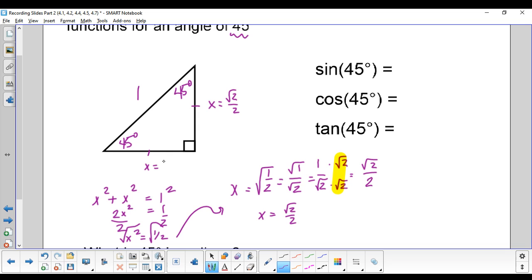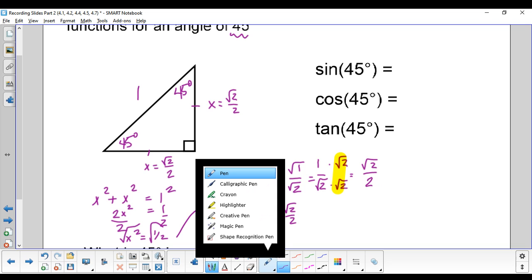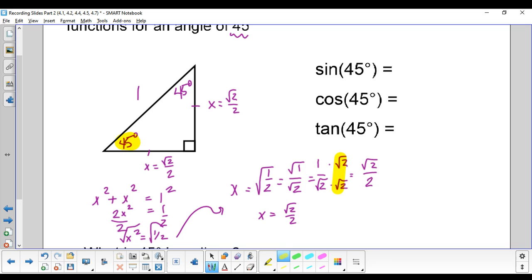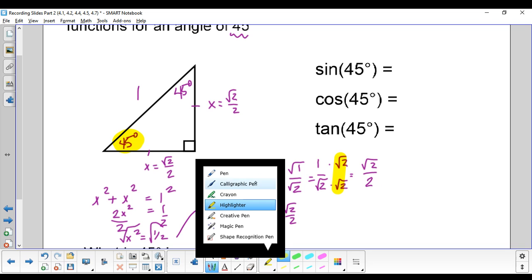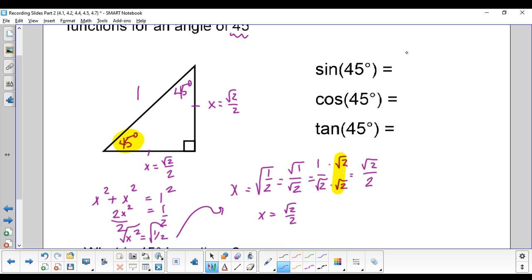If we recall, we know that if I want to find the sine value of 45 degrees, I can say, this is my angle I'm measuring from. Therefore, the side that is opposite is root 2 over 2, and the hypotenuse is 1. So sine of 45 degrees is just root 2 over 2. This connects perfectly with what we just discovered on the previous slide. The sine value is the vertical distance up.